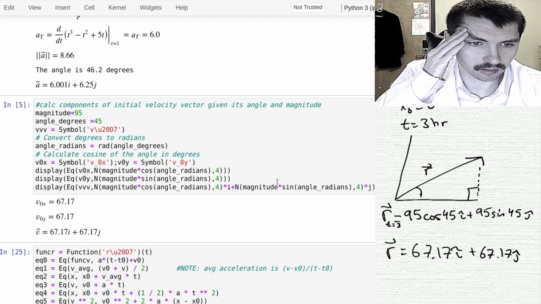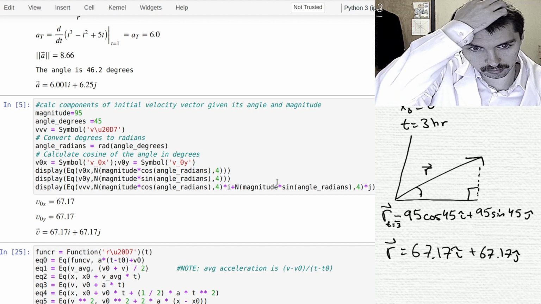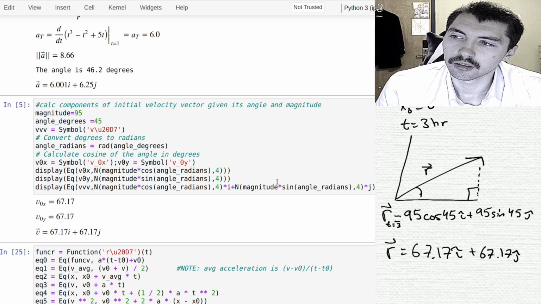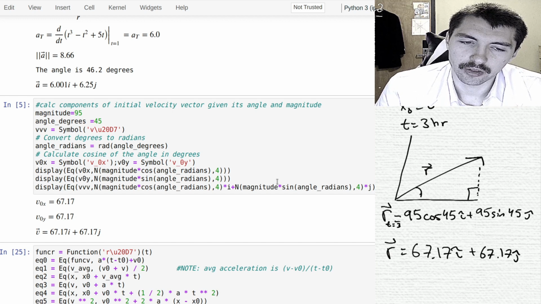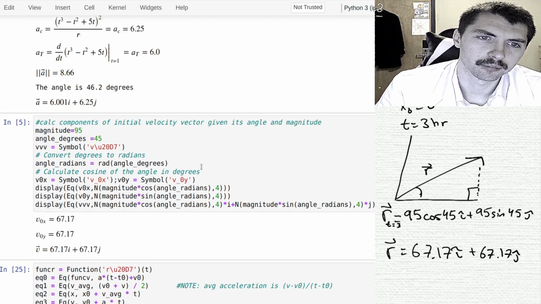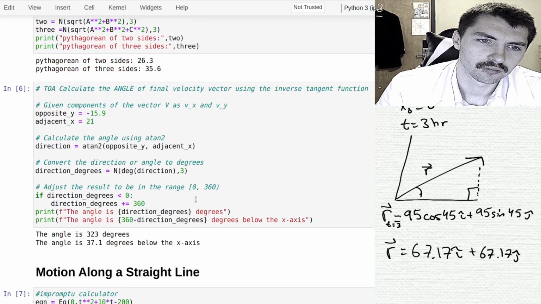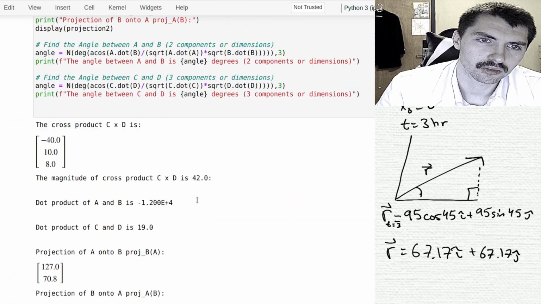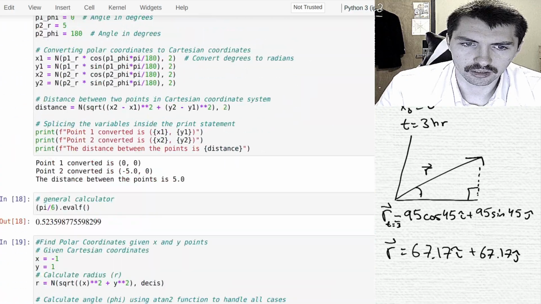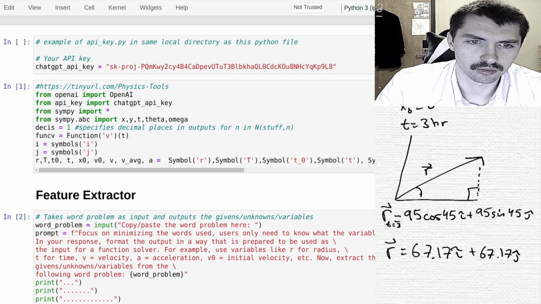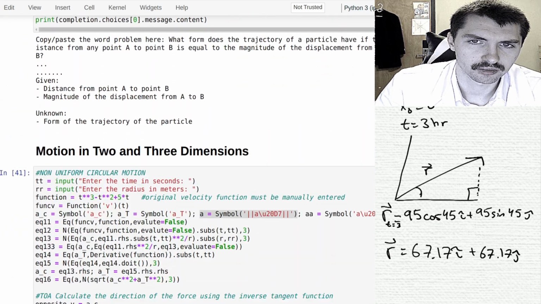The vector is going to be that. That should be i hat, but I haven't figured out how to add the symbol i hat into the new Jupyter notebook. Do I add this? I guess I can add this to the GitHub. I think we made enough progress to warrant it.